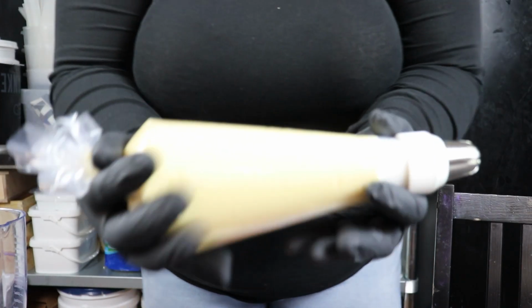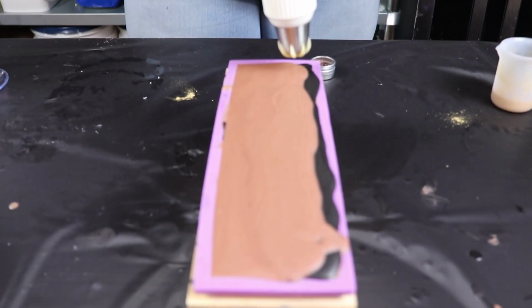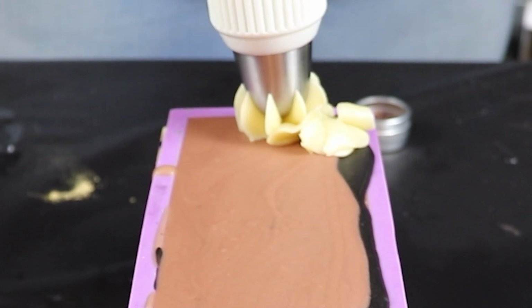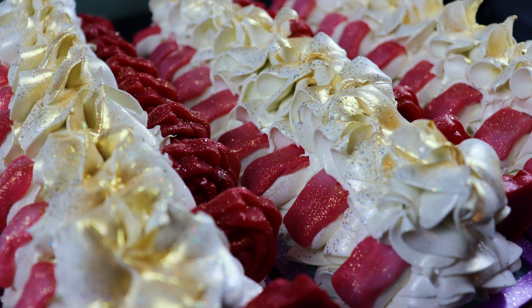Welcome back. Our frosting is set up and ready to go. I have one of these very super closed star tips. I don't know what to call this, but ready to go here. And let's get started. Oh, it's this one. Oops. All right, well, I guess it's going to look like the top of the Oran soap.